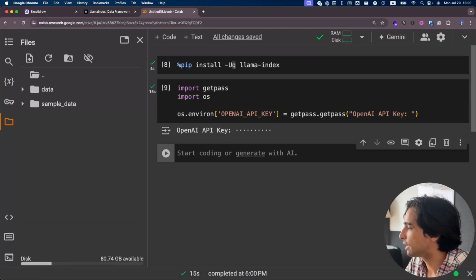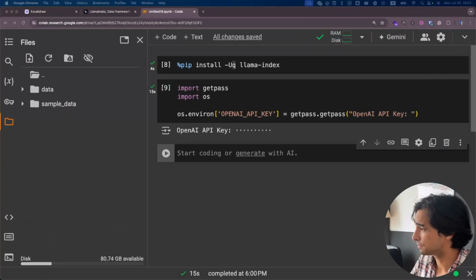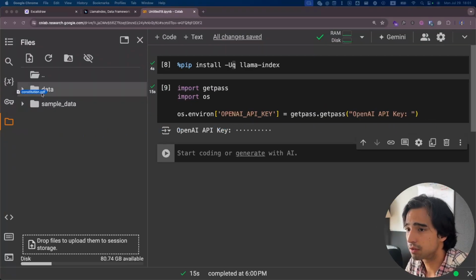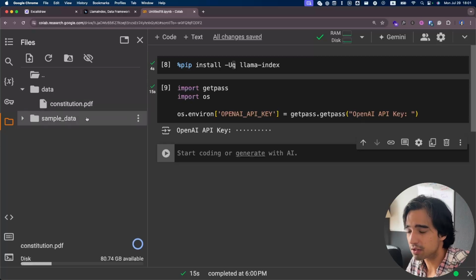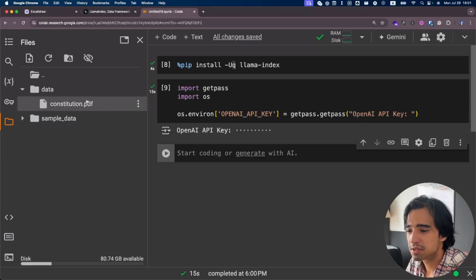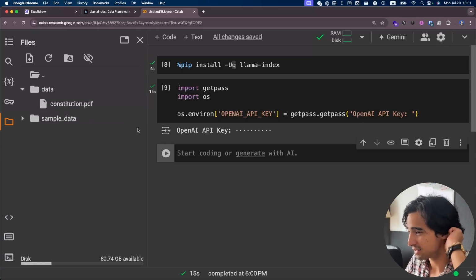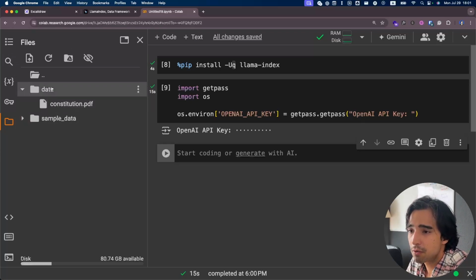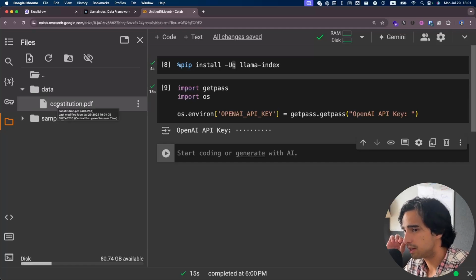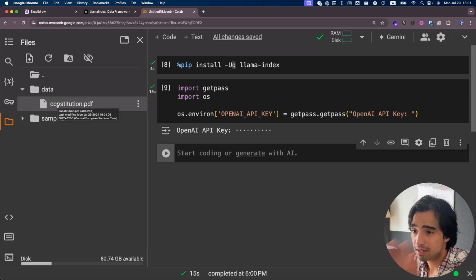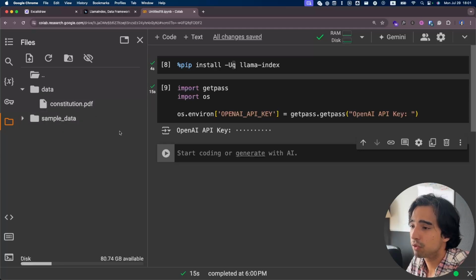And in order to do that, I'm going to be importing the Constitution of the USA, and that's all that I'm going to be adding right here. So I have the constitution.pdf, just a quick reference to an old video that I did about a year ago about RAG as well. So there you go. I am only going to be adding one single document right here, but just to be clear, you can add as many as you want inside of the data folder, and they're all going to be ingested as part of your pipeline. So there you go.